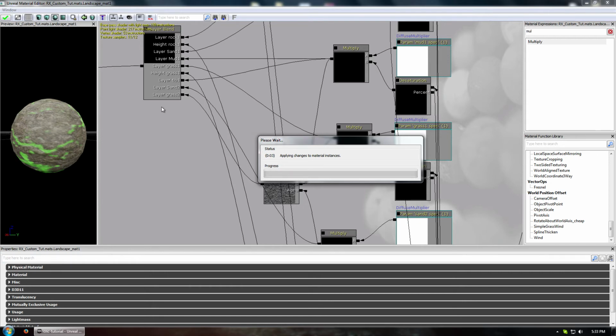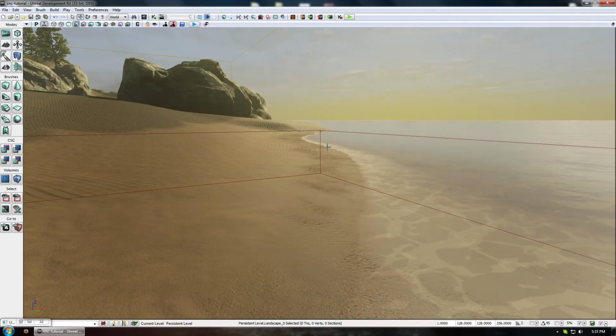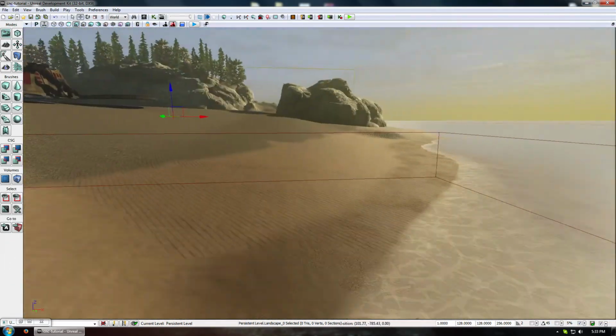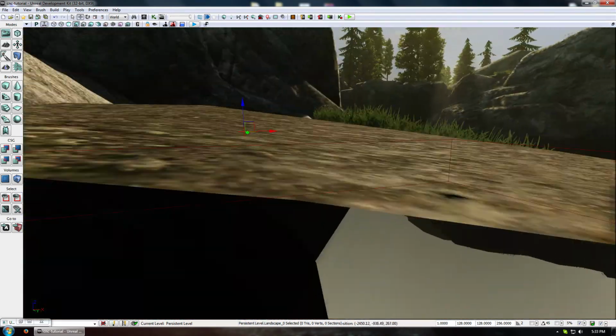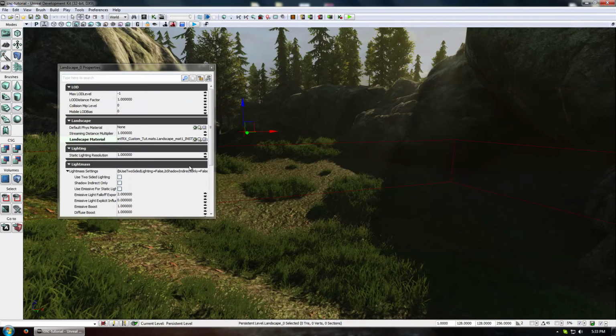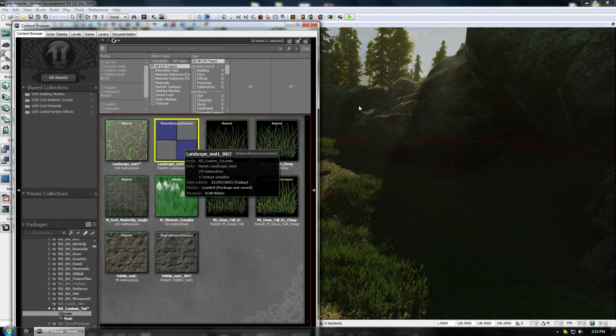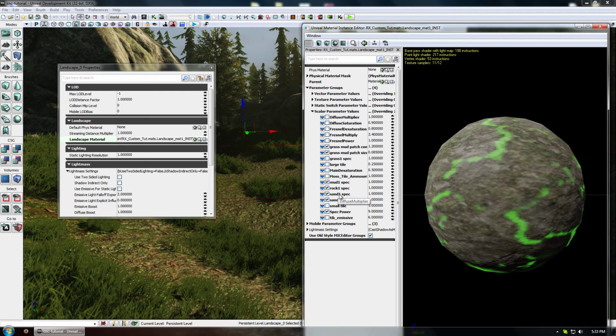Okay, let's see what this looks like. Usually I wouldn't use a desaturation because they always mess things up. Yeah, it's looking alright. Let's have a look at the grass. Ooh, that grass is very, very shiny. Not sure why I always go checkered. So... is it grass?